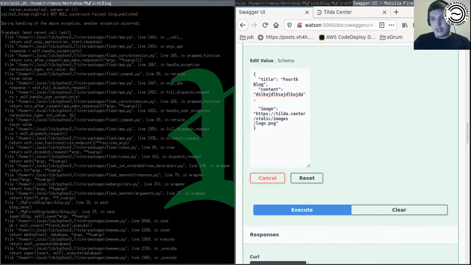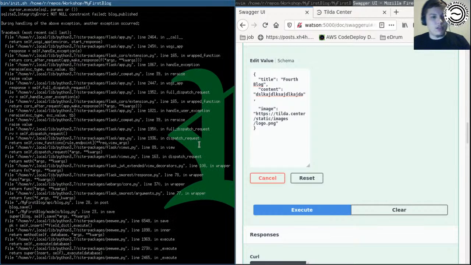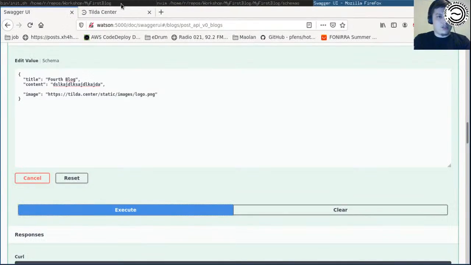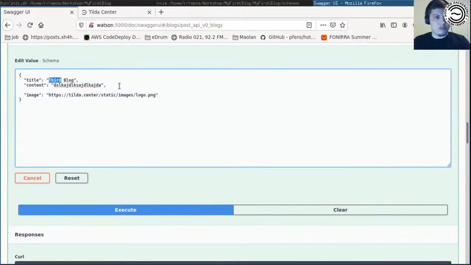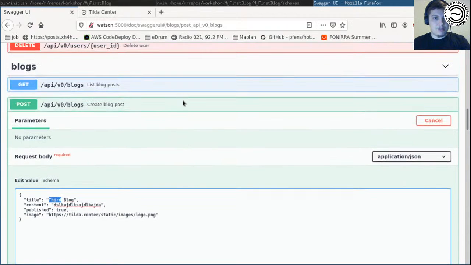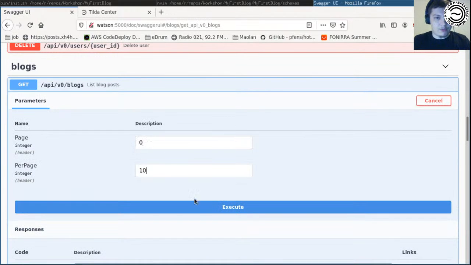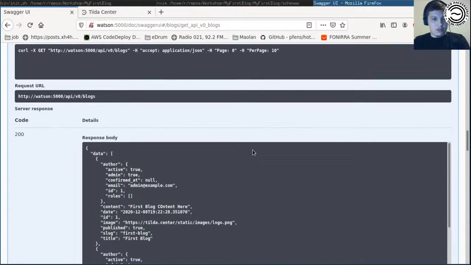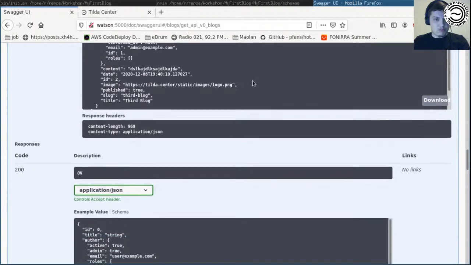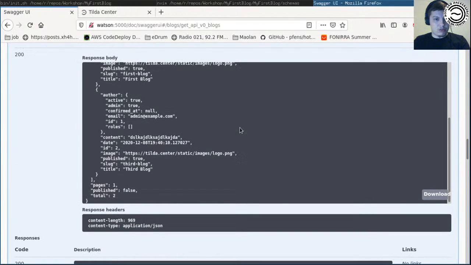But from the top of my head I really can't figure out why. Okay, I'm not gonna waste time on that. Let's just go back and do the stuff that we came here to do. So again, I wanted to create a blog, and we can list blogs and see what we have created. Now messing with the stuff. We have one blog, two blogs. Actually, we have one blog, third blog. We have two in total.